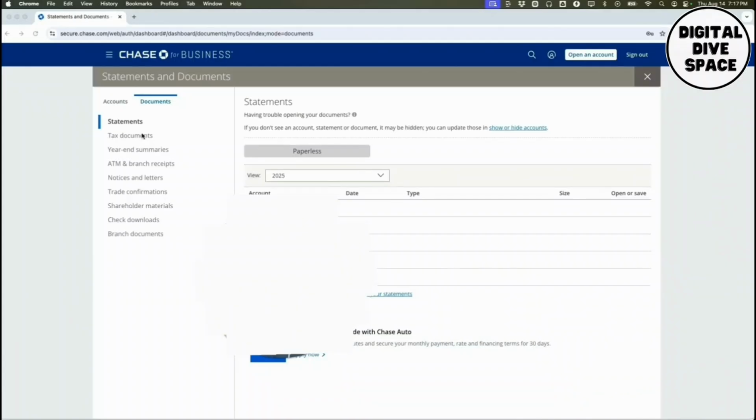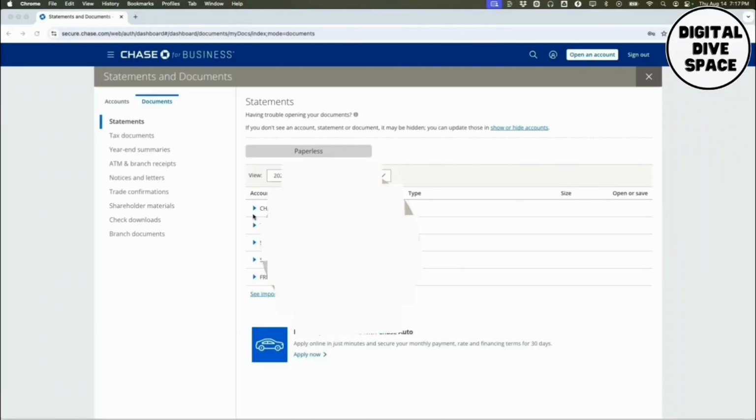Once we tap on it, here we'll be finding this page with statements available, with date, type, and even file size. You can just go over and look out for your account first, from which account you would like to download the bank statement, and you can look out for your transaction here. And within this section right here, we can go ahead and view and download your bank statements.